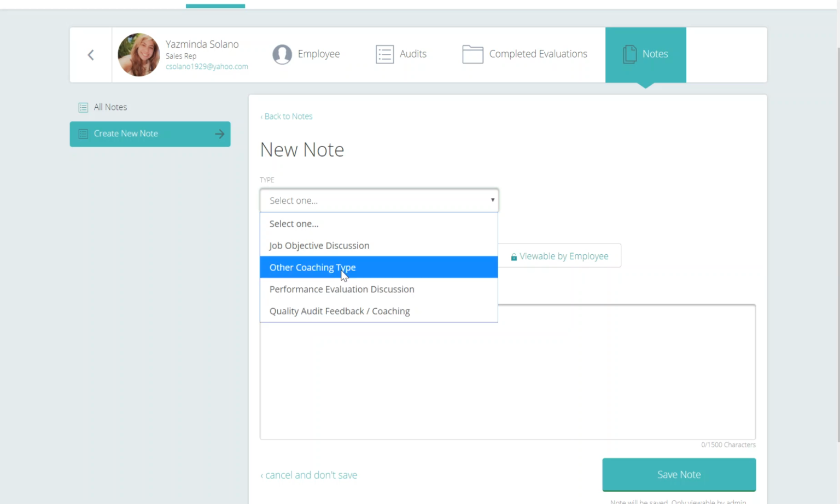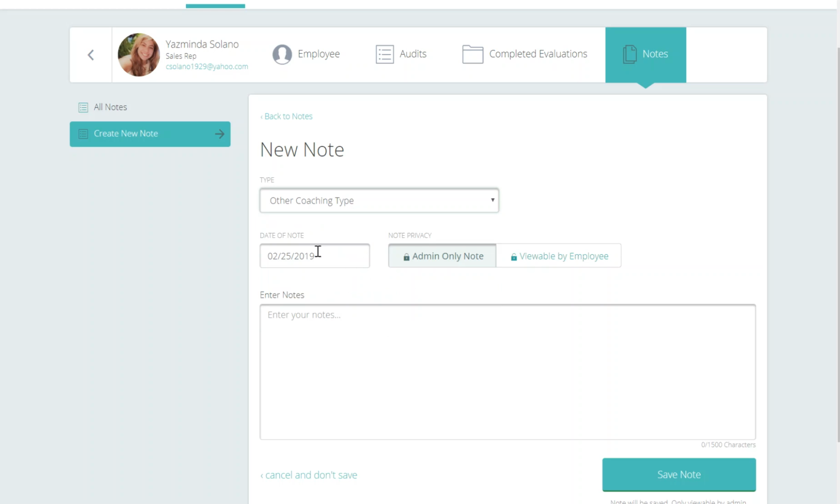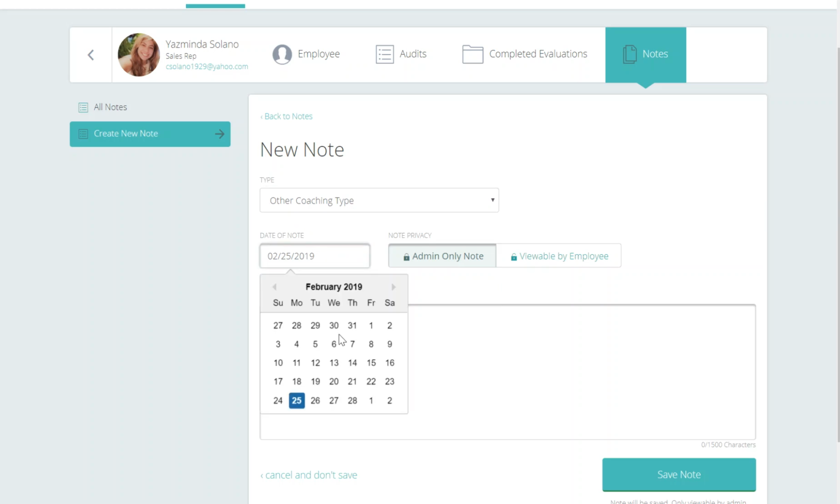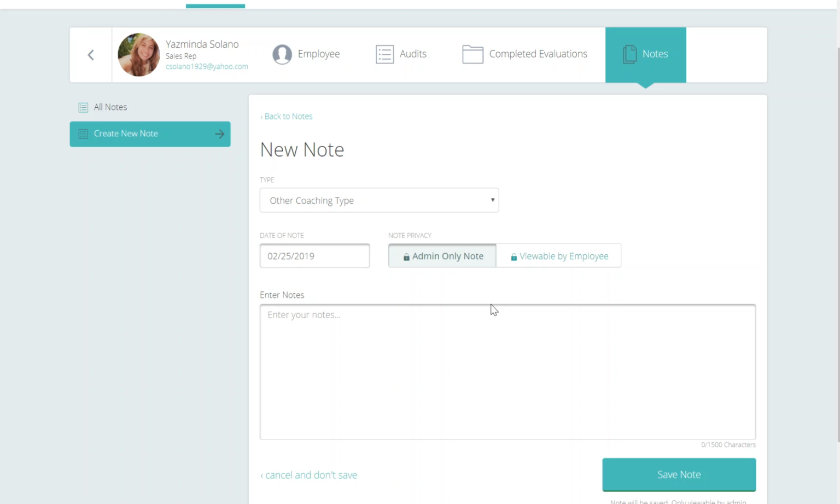So you're probably going to be using this other coaching type more frequently than not. This is just to say, well, it doesn't fit the description of these other three, so I'm going to pick this one. We are going to add some more pre-populated topics in here, some more pre-populated selections. But for the most part, these are the options you have right now. So let's just put another coaching type for now. This is the date the conversation took place, or if you're wanting to document the date the incident took place. So if it was maybe a late arrival and it happened yesterday, but you're just talking about it today, you may want to reference the date it happened.